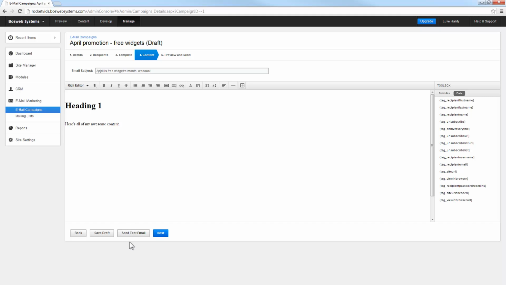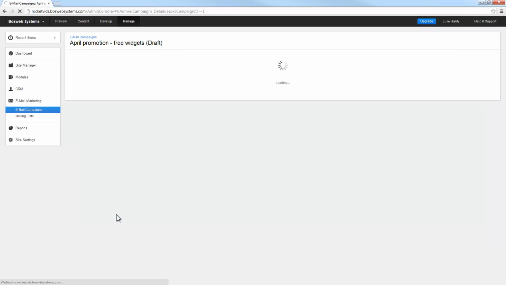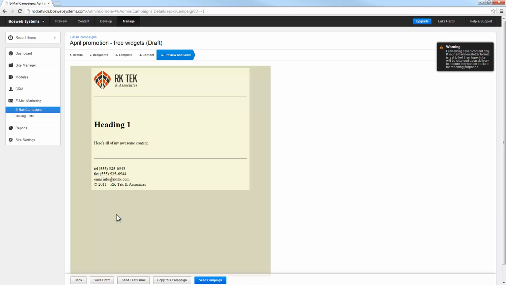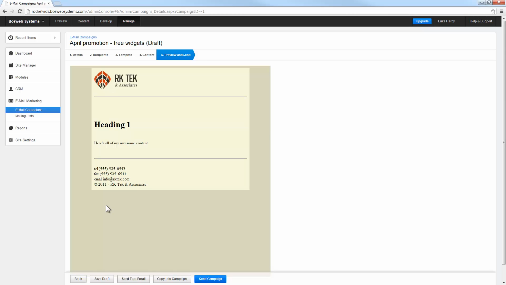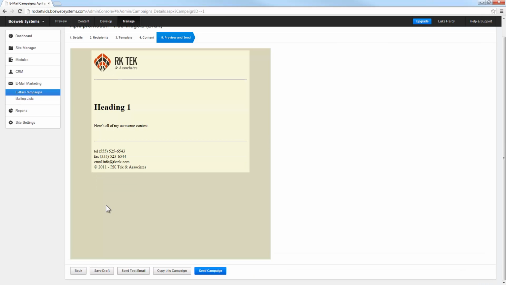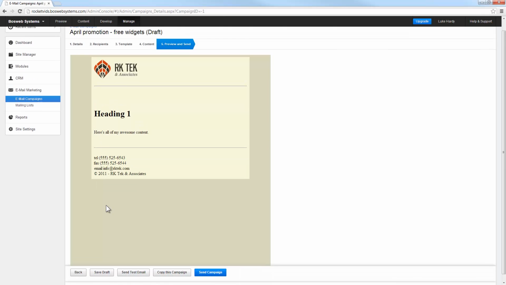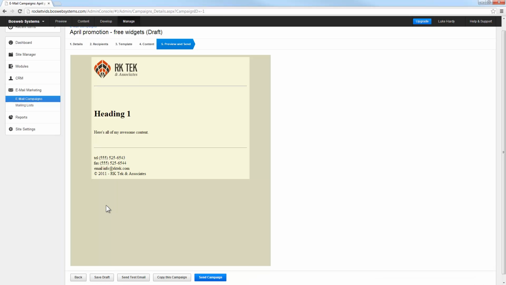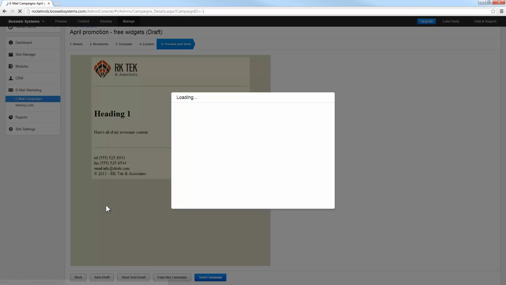It's all fine. Okay. Now, once you're happy with it, and again, being careful because we can't bring it back, hit next. That takes us into the last step, which is preview and send. This just gives us a chance to preview it in the browser as well as the test emails. So we've made sure it looks okay in the emails, looks okay in the browser, and now we are ready to send the campaign. We just click on it down the bottom here.